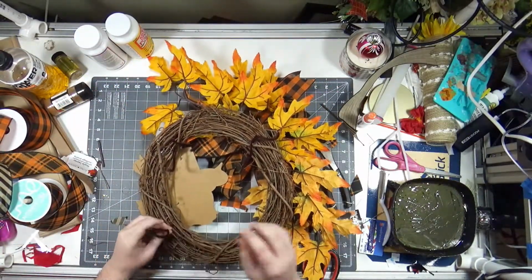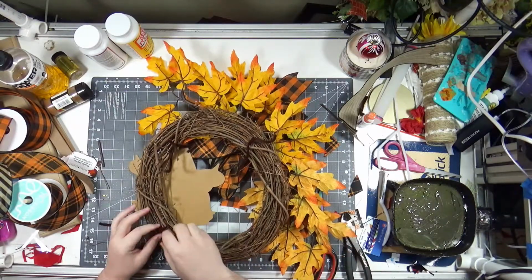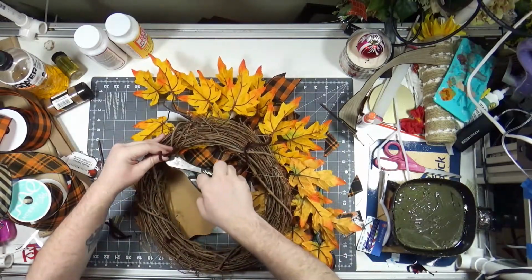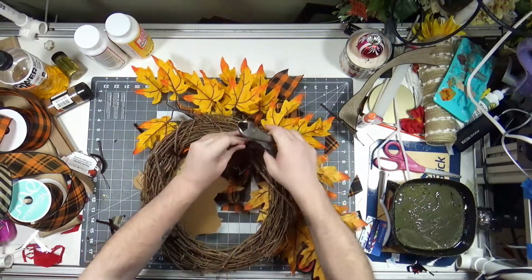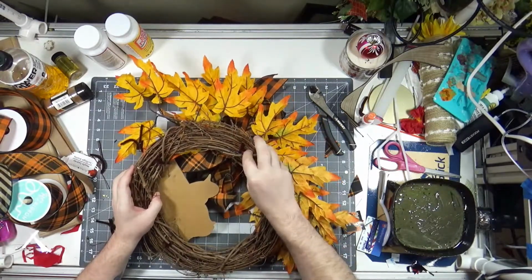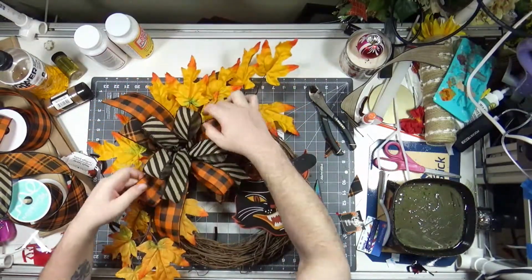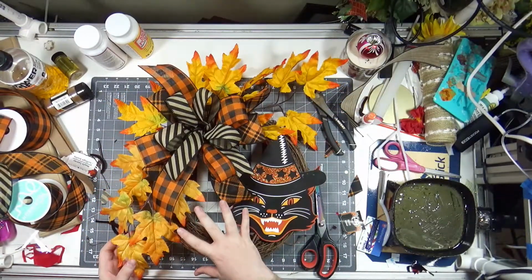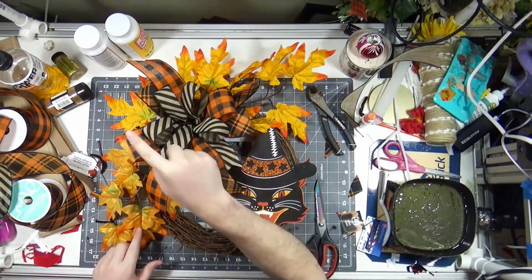Okay, that was looking a little bland, so I added three stems of the Dollar Tree leaves. I was like, what are they? I'm almost out of those, so maybe I'll find some more today. And now I'm gonna trim these off, tuck them in. With this yellow, so I'm okay with that. So 5, 6, 7, 8, 9.